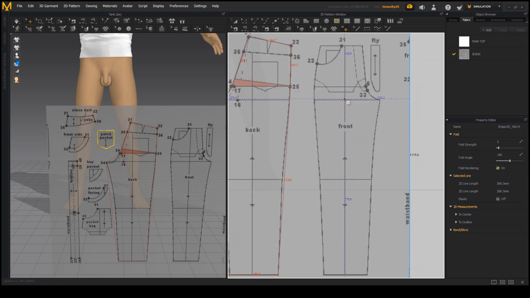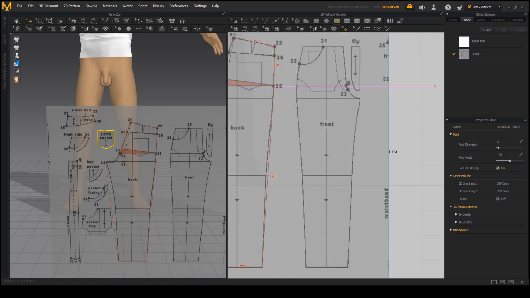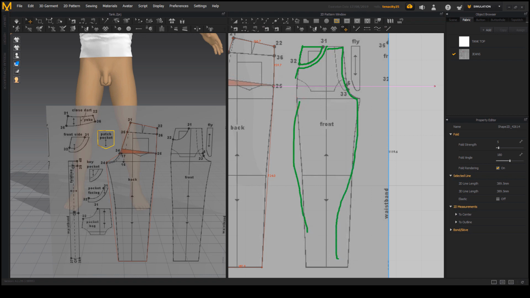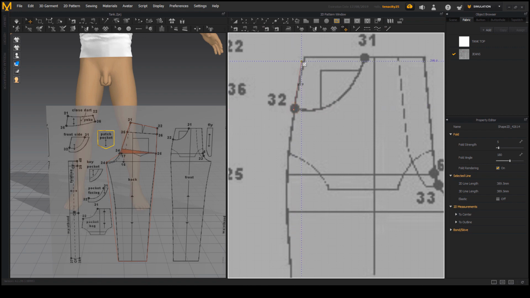And let's do the front. Now for the front that you see here, we could make this one a separate pattern, and also this one is going to be a separate pattern. Okay, and then we're just going to be sewing these together, so that way we could have a nice seam here. Okay, so let's go ahead and, using the internal line, start creating this.